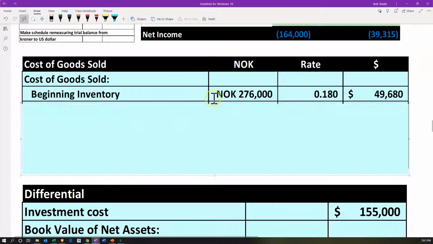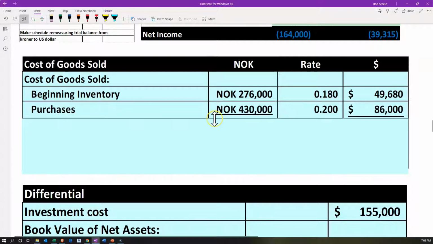Now we're actually going to back into this number because we know all the other numbers except for the beginning inventory. When I think about the cost of goods sold formula, I don't like to write it in a different order, because people start to think they have to remember five different formulas to calculate beginning inventory, ending inventory, purchases and whatnot. I would rather just keep on writing it in the cost of goods sold formula. So think of this as the plug that we'll figure out.